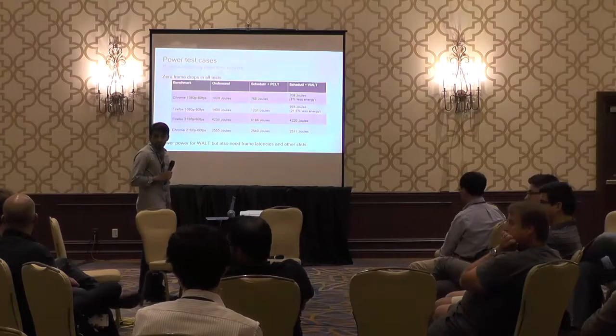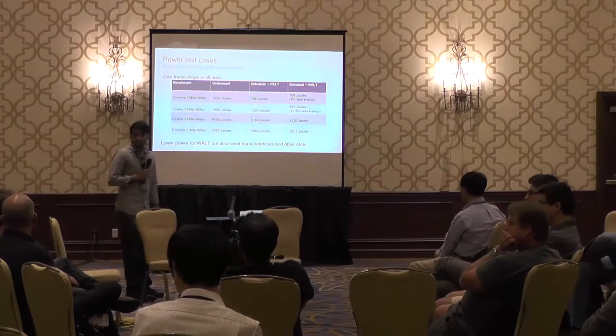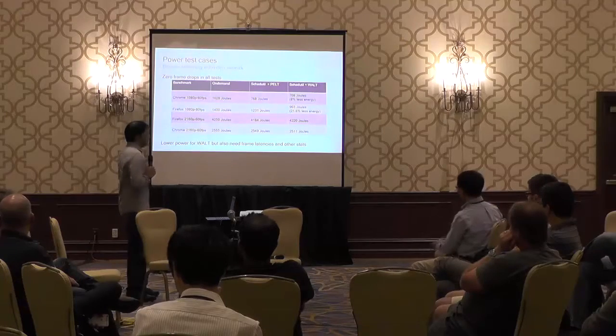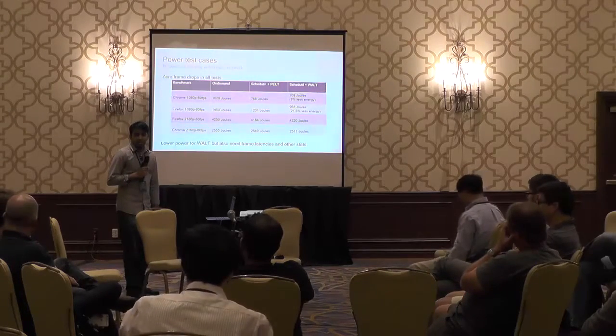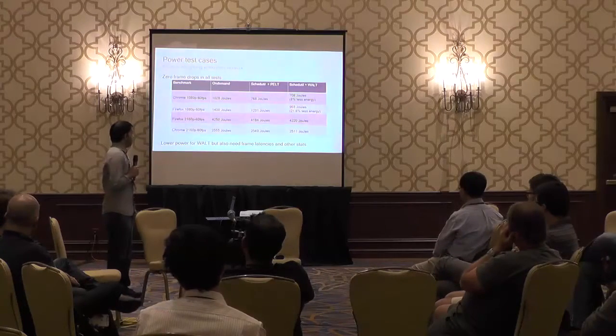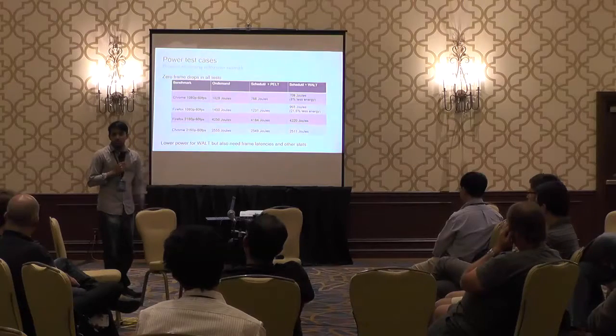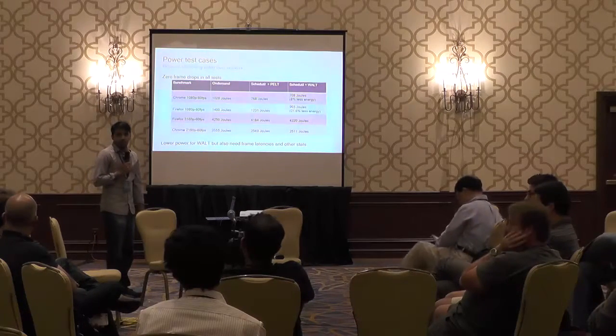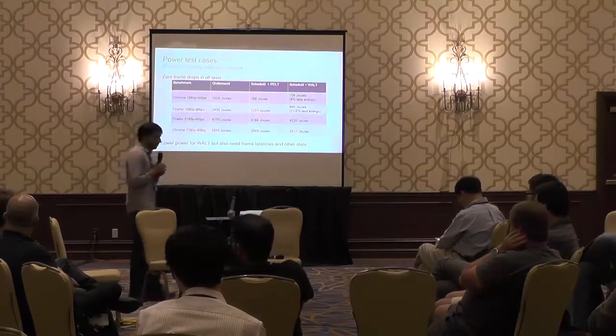I apologize if you covered this already. What's the sampling window configuration for these ondemand and WALT options? For WALT, the window size was 20 milliseconds. For ondemand, I honestly don't remember. It was just the stock thing that came with Ubuntu. So I can look that up and add that in.